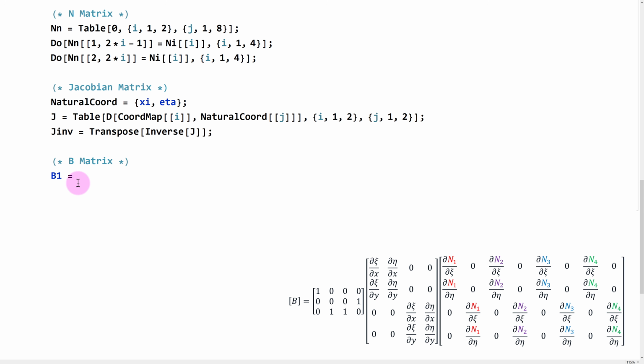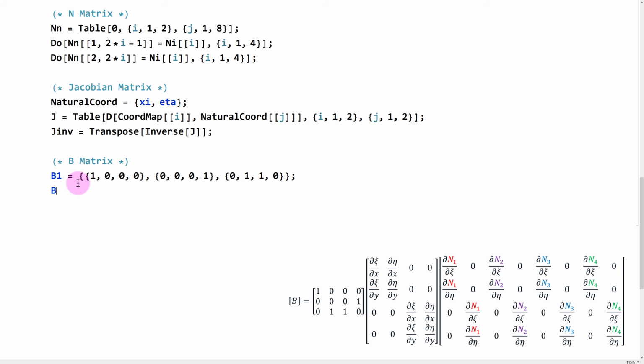Now B1 is actually very nice. It's just a simple matrix of 1s and 0s. I can see that this has 3 rows, so I'm going to have 1, 2, 3 rows. I'm going to separate each one of the rows by commas, and just go across the rows. So of course our first row is 1, 0, 0, 0. Our second one is going to be 0, 0, 0, 1. And then finally our third one is going to be 0, 1, 1, 0. So this is the nicest of them all. It's just 1s and 0s, and it doesn't change. You guys are saying, Clayton, where the hell did that come from? Well, again, I will have links to the theory videos down in the description below.